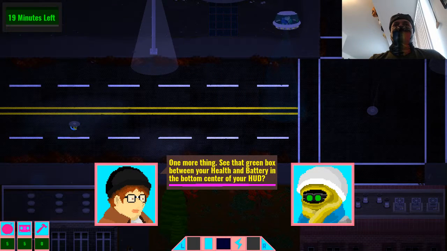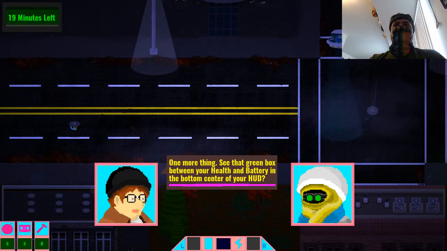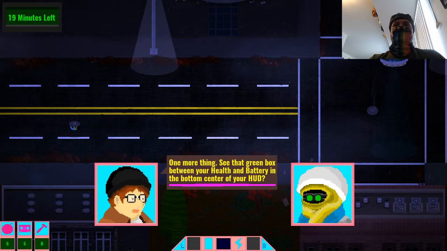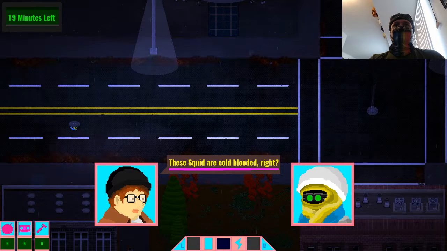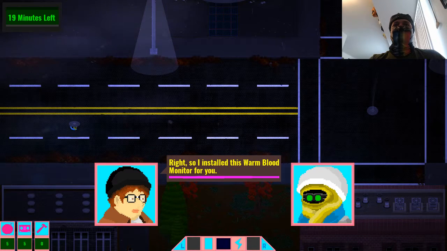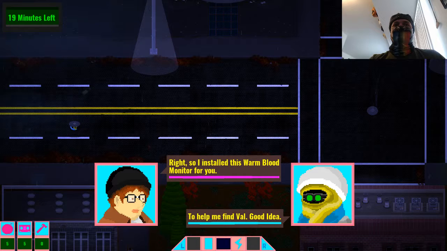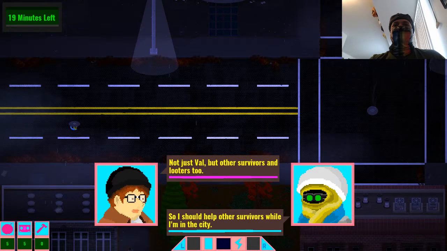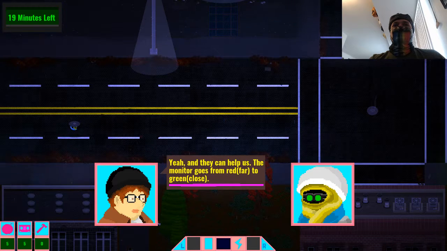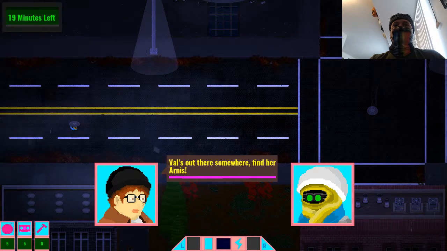More things. See the green box between your health battery and the bottom center of your head. Yeah. These squid are cold blooded, right? I guess. Right, so instead this warm blood monitor for you. Help me find Vale, good idea. Not just Vale, but other survivors and leaders too. They can help us. The monitor goes from red far to green close.